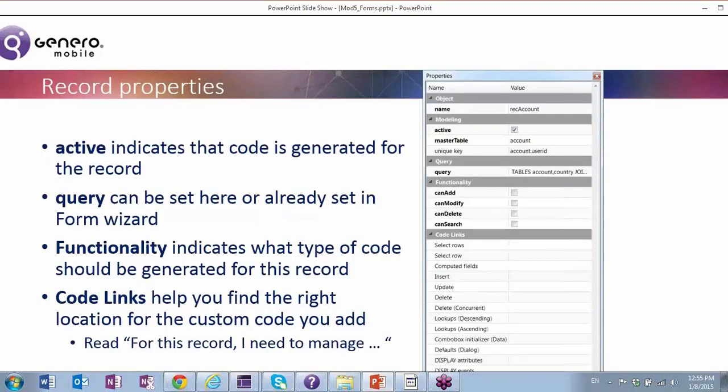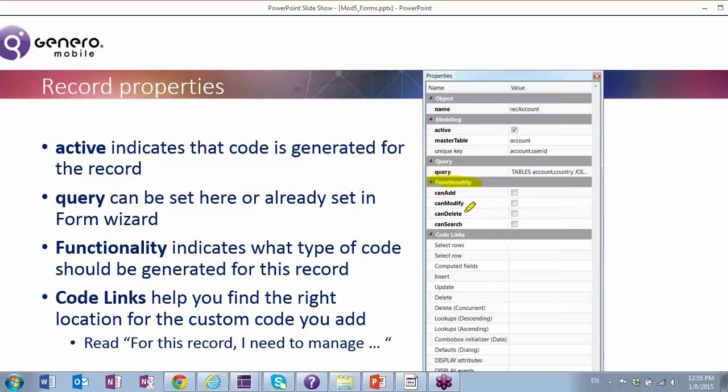Here are the record properties. We talked earlier about the importance of the functionality properties. Here, remember, is the overall functionality for the form. No matter what, you might have 3 different relations that use the same form or open the same form, but each relation can have different behavior. But initially, you're going to set all the possible behaviors for the form right here in these record properties.